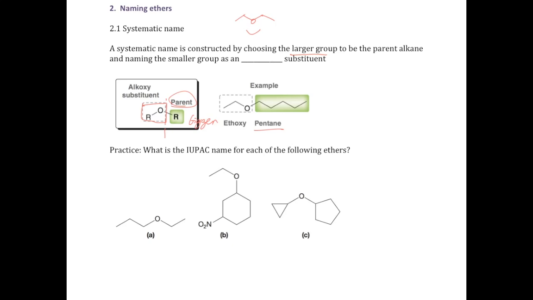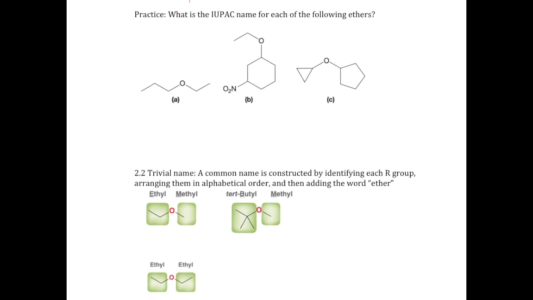Okay, so look at an example, like this one, A here. Which side of the alkyl group is bigger? It's left. So the parent name is called propane. So how about the substituent name? Ethoxy. So we can call it ethoxypropane. It's understood that it'll be at position 1 when we don't indicate the location there. Or if you want, you can also do 1-ethoxypropane. It doesn't hurt.